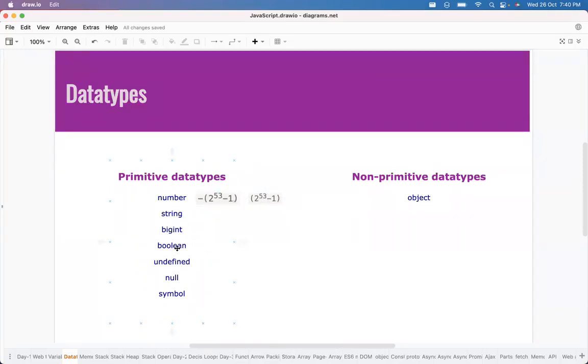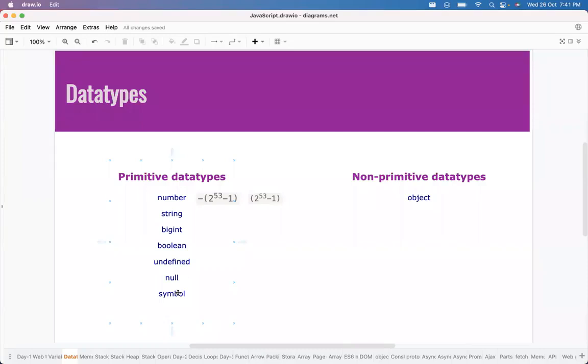And of course, Boolean means logical values. True and false are called the Boolean values. Undefined, we have discussed already. Whenever you declare the variable, until you assign some value, by default, it contains undefined. Null is a special data type, I will teach you later. Symbol is an extremely rarely used data type actually. In very few cases we can use the symbol. That's why we can discuss this symbol data type also later.